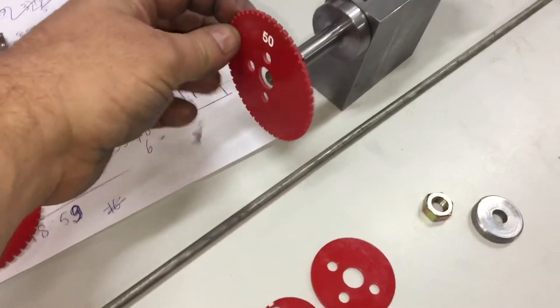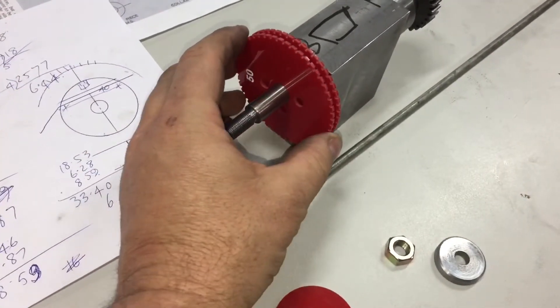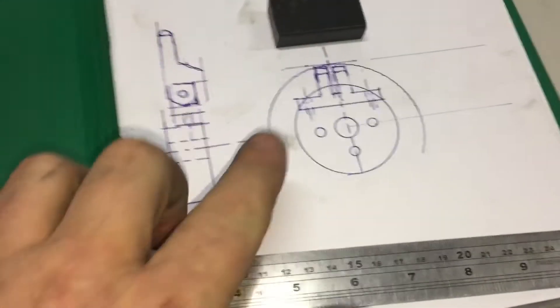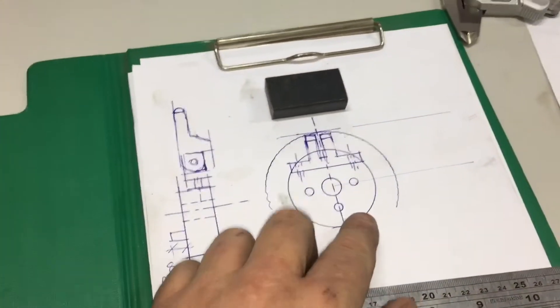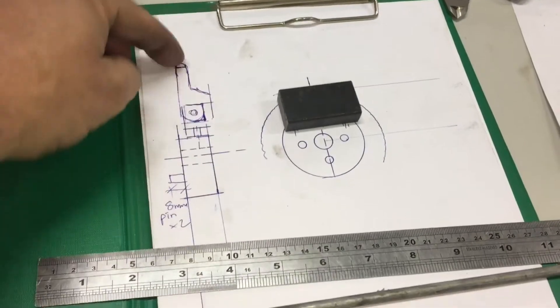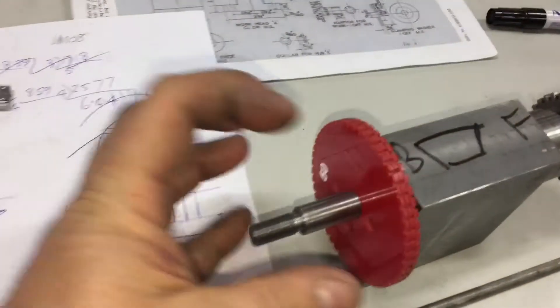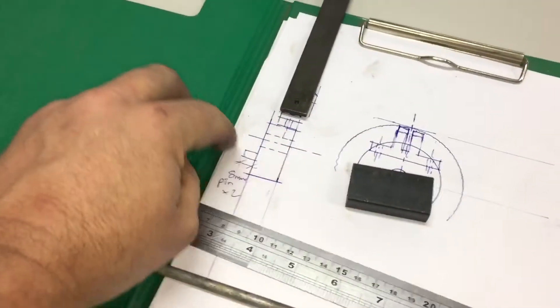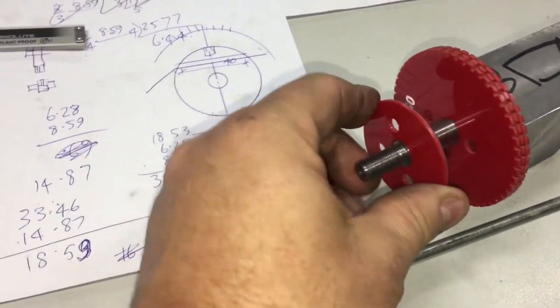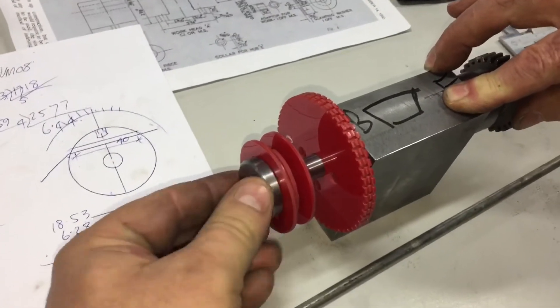At this end we load our index discs on. We've got two pins to add in here to register the index discs — a set of three discs go in. We have a piece we're still making up which is about 18mm thick, a piece of circle with the top cut off. We use this piece of blanking steel to make a pillow block to bolt into the top of that. Then we'll have our index pull made up of this stock, which is what will latch into the index pin. So this assembly then slides on next. After that, with pins out this side, the pitch circle disc goes on. We've got a guide disc, two pitch circle discs with a detent hole to secure into the wire, and then the final guide disc. Once that's all assembled, the final clamp washer and nut comes on.